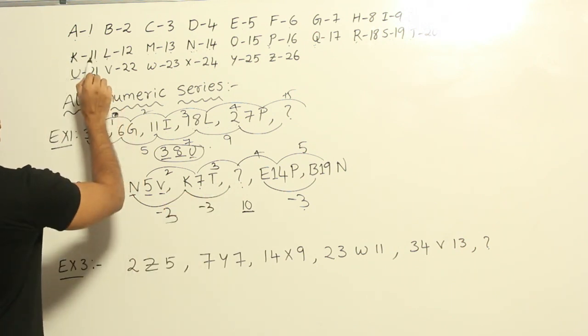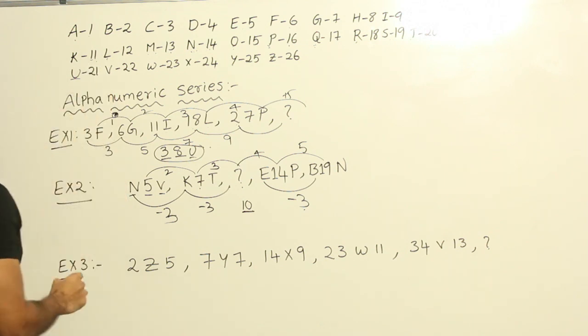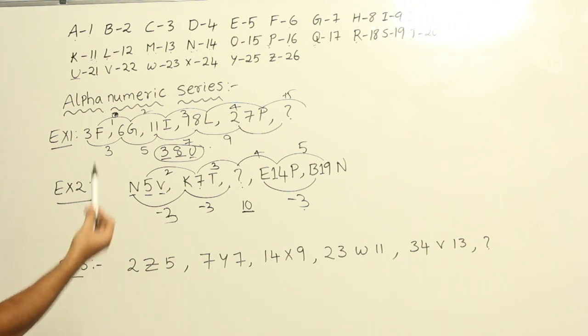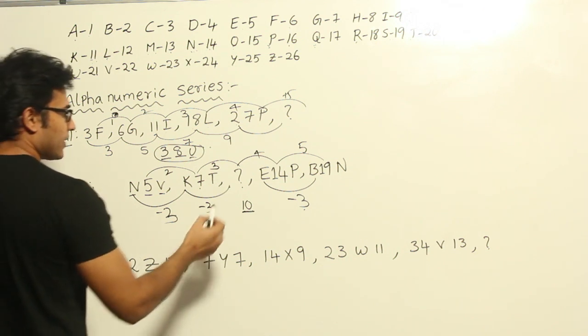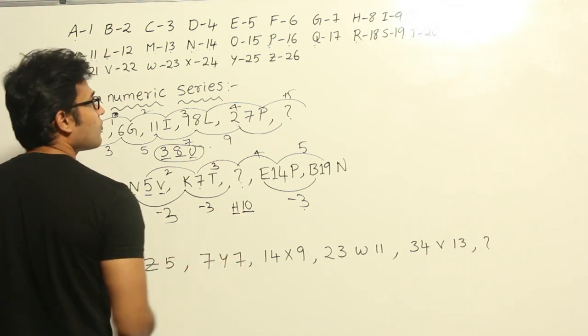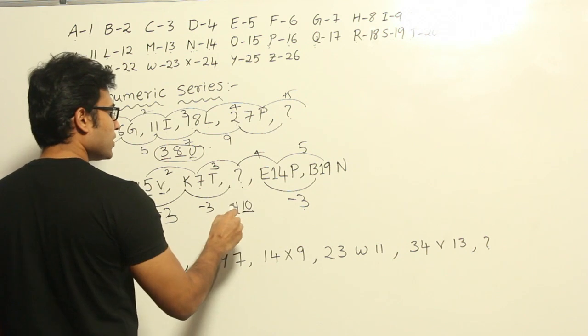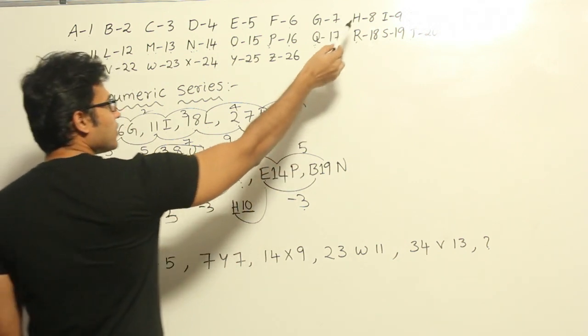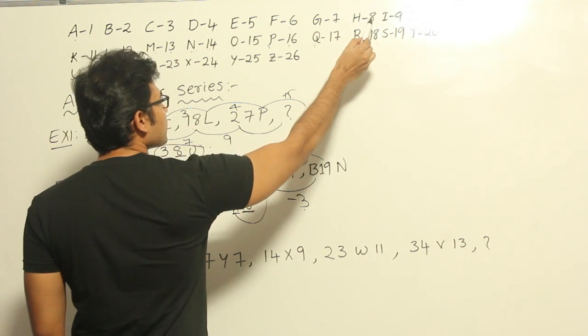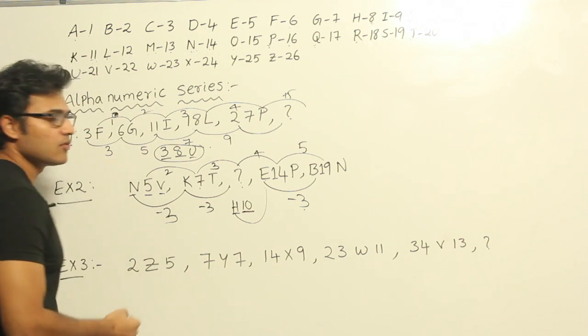So from K, if I do minus 3, it is going to be 9, right? Which means we are supposed to get, okay, 11 minus 3, right? 11 minus 3 means it is going to be 8, which means you are supposed to get H, okay? H. And what is the number for H? Now I am not sure whether it is right or wrong, therefore from here if I do minus 3 I am supposed to get E. So H is 8. From this if I do minus 3 I am supposed to get 5, yes, which is E, therefore it is right.